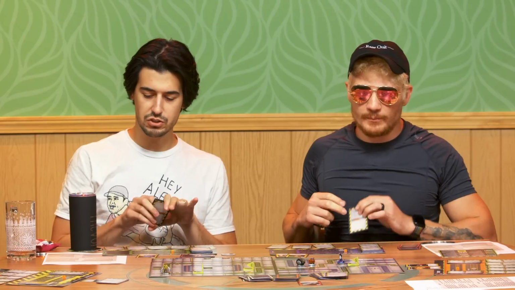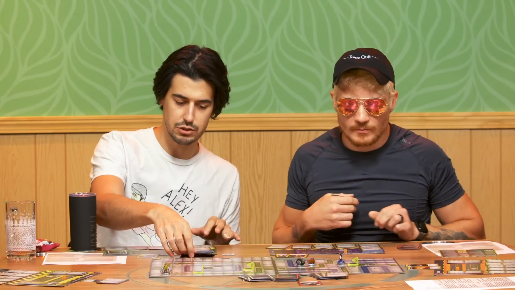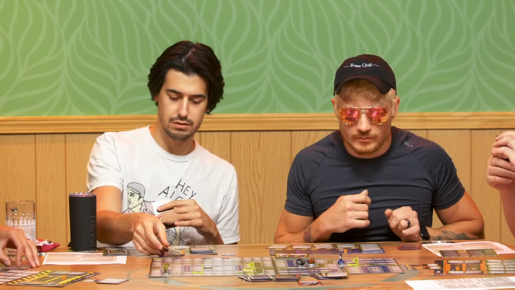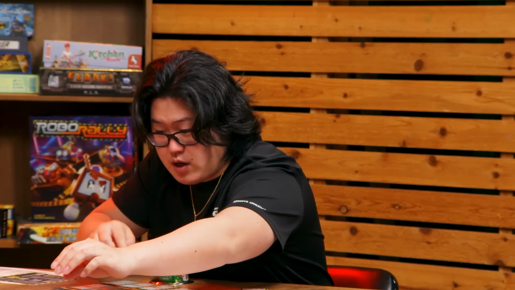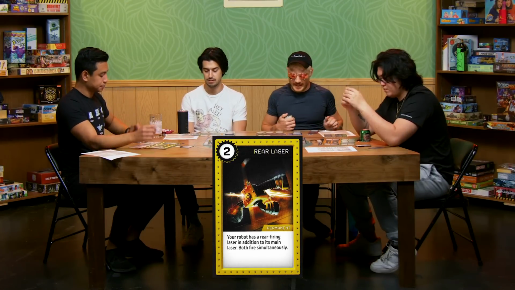All right. I will also be upping my grades. So I'll spend 2 energy to pull out my rear laser. That's right. Oh, no, butt shots. Oh, also, you have priority. I'm going to use an energy. So, just for the sake of it, rear laser: your robot has a rear firing laser in addition to its main laser, fire both simultaneously. That's awesome. Yeah.